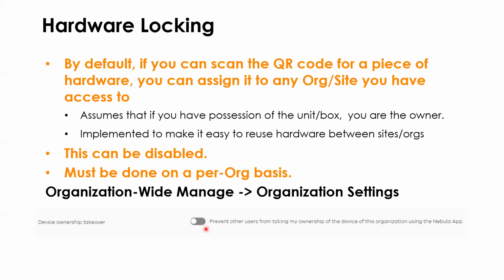Now, for the most part, this doesn't happen that often, doesn't cause issues, but every now and then what happens is, let's say, for instance, you've set up a hotel with your access points, and for some reason, an employee at the hotel or the manager at the hotel is playing around with the boxes or is messing with the access points. They see the QR code, and they will scan that device and basically take ownership of that device. Oftentimes unintentionally, they don't know what the QR code's for. They're just messing with it. And so now you no longer are managing that particular device on your customer's network. So by toggling this off, that stops this from happening.